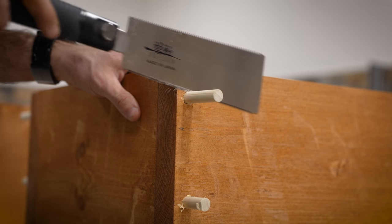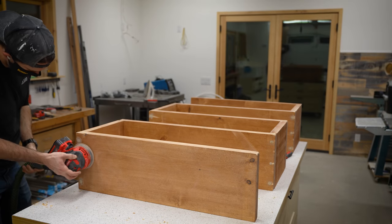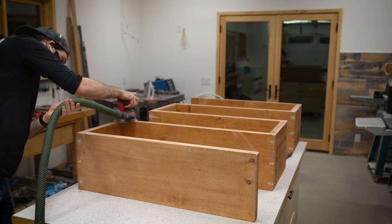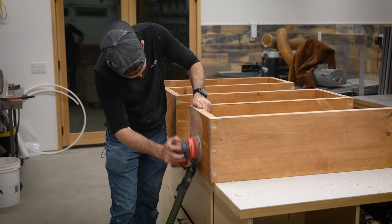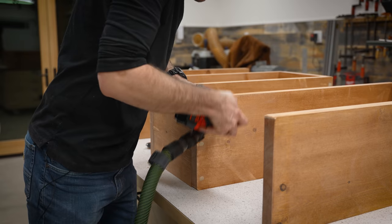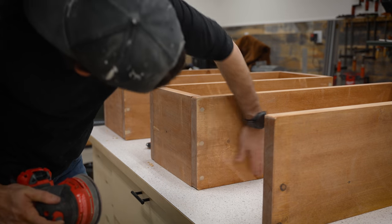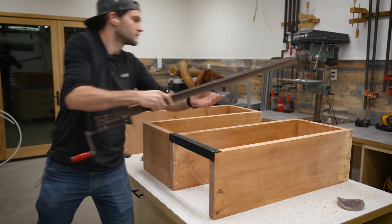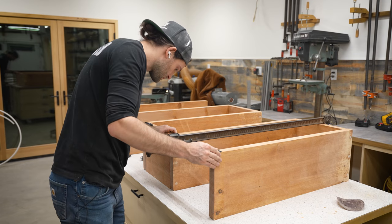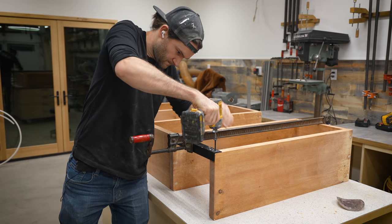I cut off the last few dowels and then contemplated how I was going to fix those ugly saw marks. Eventually, I decided I was just going to have to sand and restain the whole bookcase. I used some 120 grit sanding discs to smooth out the imperfections around the dowels, and then 220 grit sanding discs to sand everything else and prep for another coat of stain. In retrospect, this is probably the point where I should have applied the first coat of stain. The next step was installing the steel brackets — I carefully clamped them in position so that I didn't scratch the paint, piloted out some holes, and then screwed them in place using these big heavy-duty lag screws.